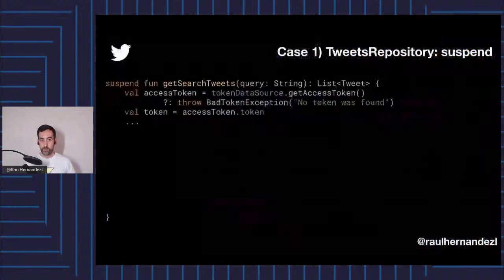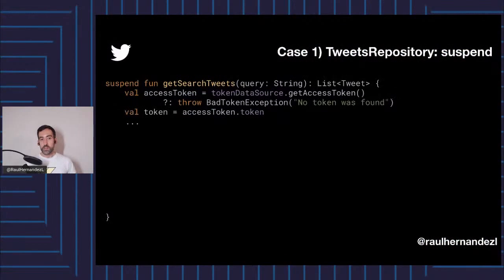So let's see. Changing that, if we only want a one-shot operation, it is enough to just return suspend. So we have this as suspend, returning a list of tweets. That means we don't need anything else but the list of tweets, because the suspend function is going to be responsible for that. And then we'll do a coroutines way by having imperative code right here.